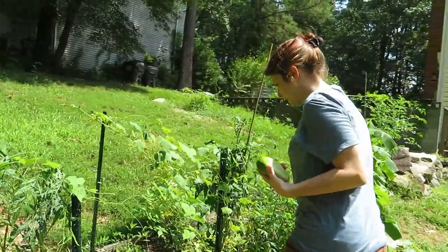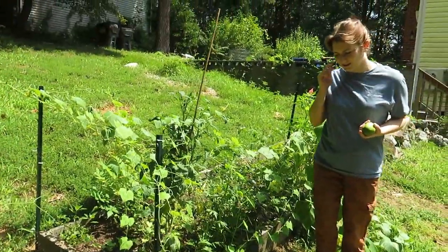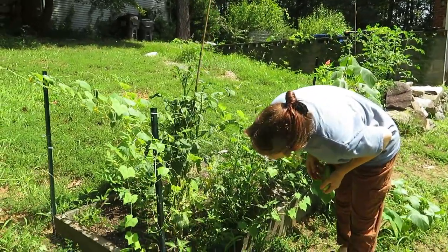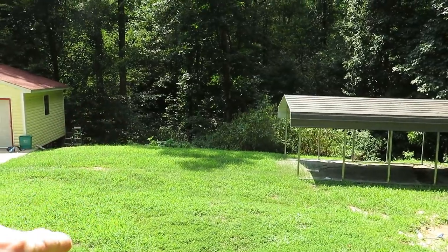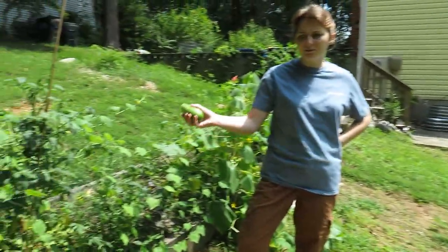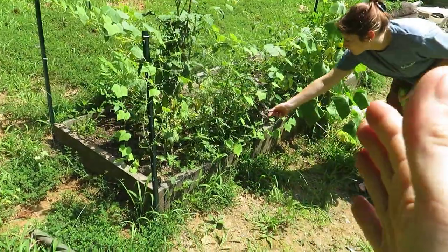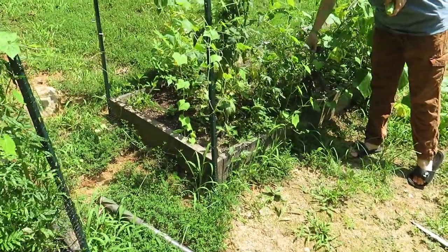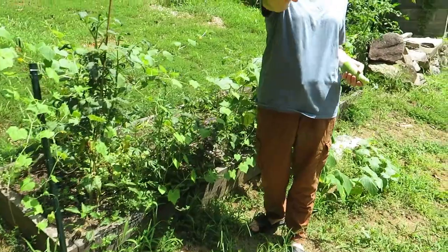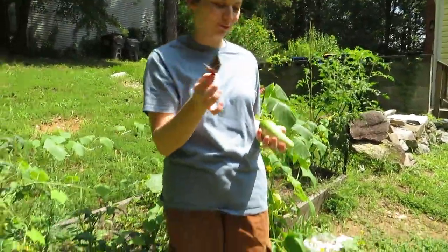For our first hodgepodge thrown-together garden attempt, it's turning out pretty well. One lesson is we'll probably use the cattle fencing in the future to keep deer and other animals away. We have a groundhog friend that always comes up through our pumpkin patch — he's chilling out in our yard but hasn't gotten to the garden. We need to fence out farther away, not just around the raised beds themselves. This is purple basil — smells really good.